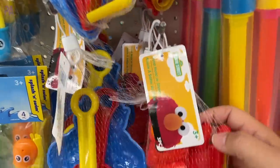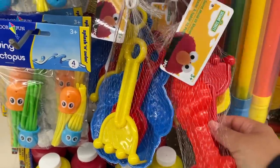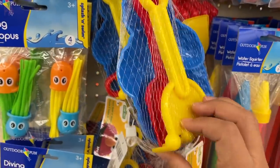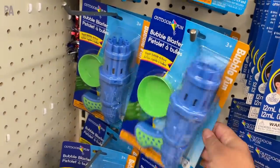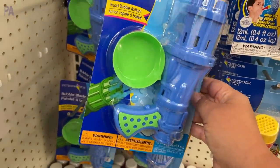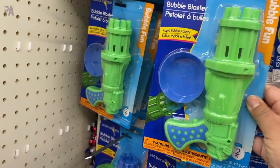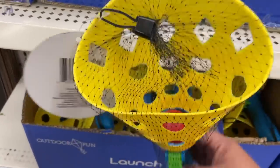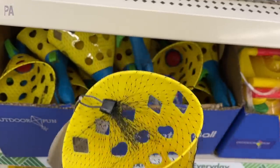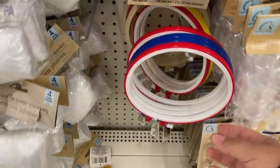If you have some sand nearby or a sandbox, these are adorable — Elmo and Cookie Monster sand tools. Each one comes with three different tools including shovels and little rakes. This bubble blaster is also a new item and I put it in that same Dollar Tree toy test from last week. This outdoor game has been around a few years — you push a little trigger and the ball comes out so you can catch it in the glove; it only comes with one so you might want to grab another.